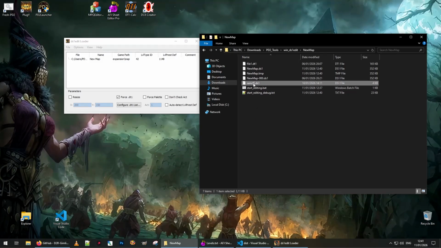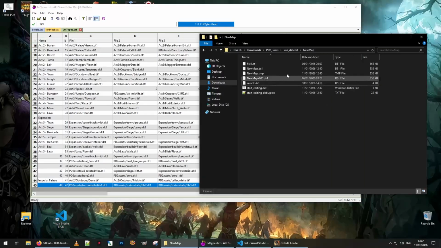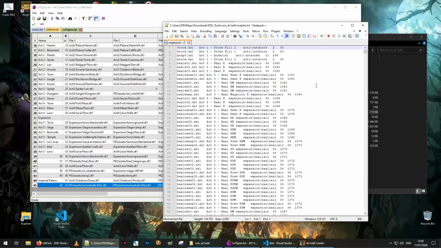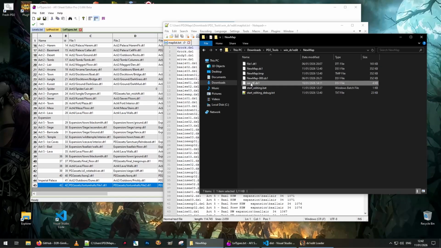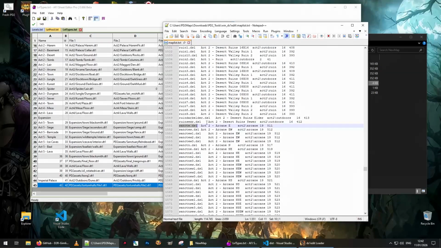And we need to check out what this is using. So we have to check the existing map list, I guess. And it was Sanctuary East, and it's using Act 2 Arcane, and the ID is 19.